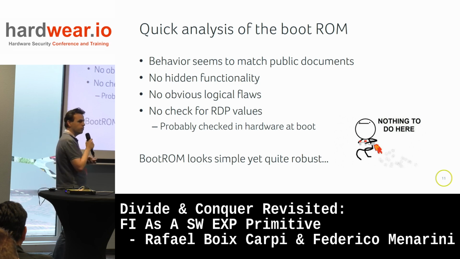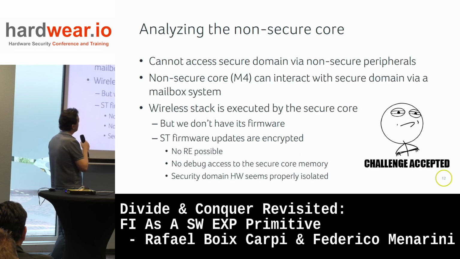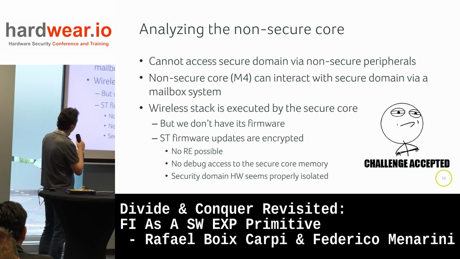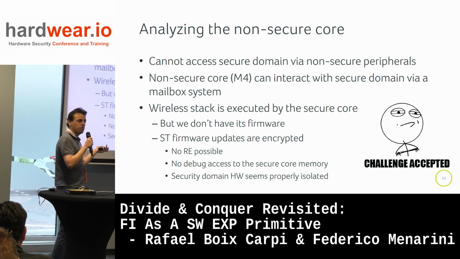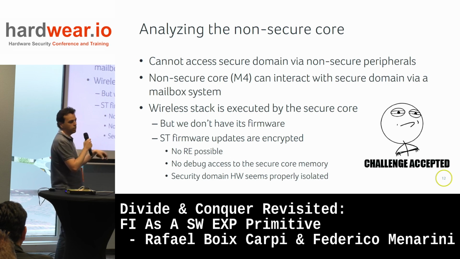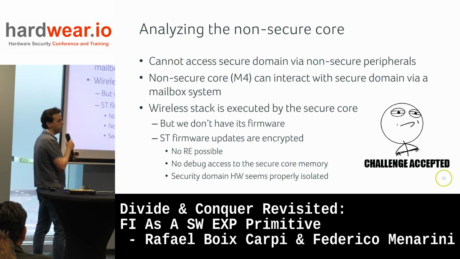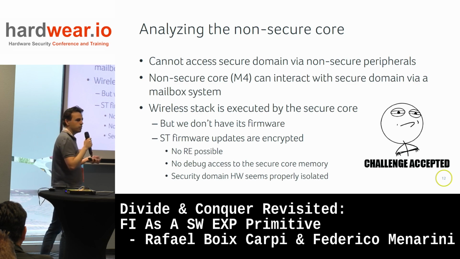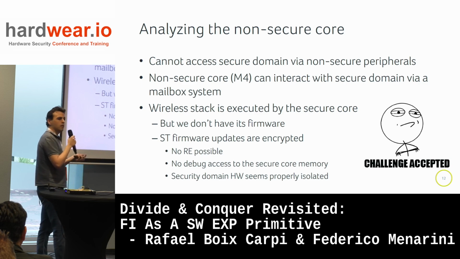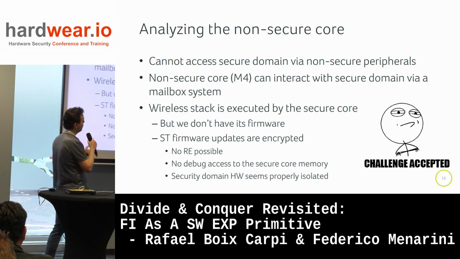Let's also try to do a bit more analysis on the secure core. What we try to do is interact from the non-secure domain with the secure domain. And basically we cannot access anything. We try the classical things. Let's try to access through a peripheral, to decrypt the memory from the secure core. No. Let's connect the debugger and try to do something. Nope. So basically, it's actually quite decent. You cannot really interact from the non-secure world with the secure world. Nice. The way to interact, the way to say, for example, to the wireless, I want to send something, is via a mailbox.